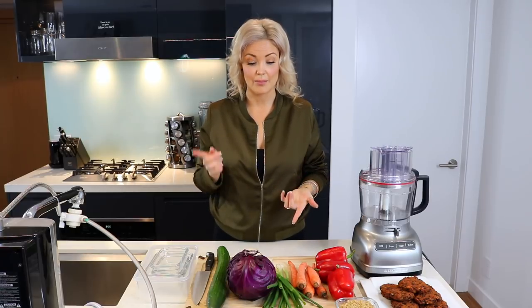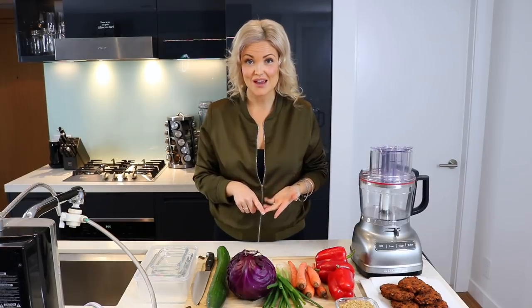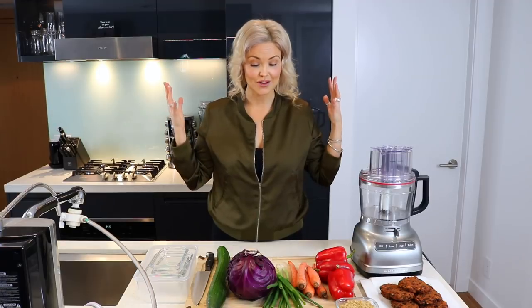Today I'm going to focus on prepping lunches for the week. I'm gonna do my dinner preparation for the week, and I'm also gonna show you guys a couple of different snack preparation ideas. We're gonna start with our lunches right now.